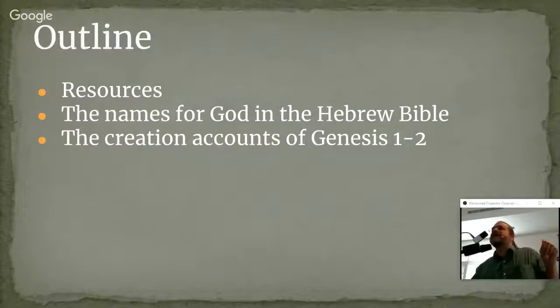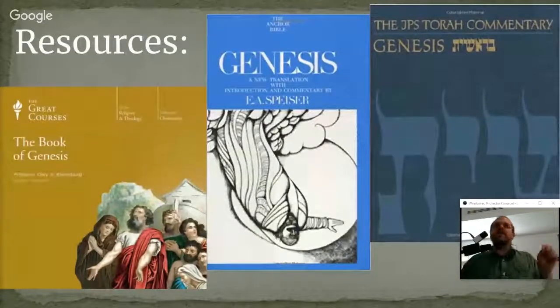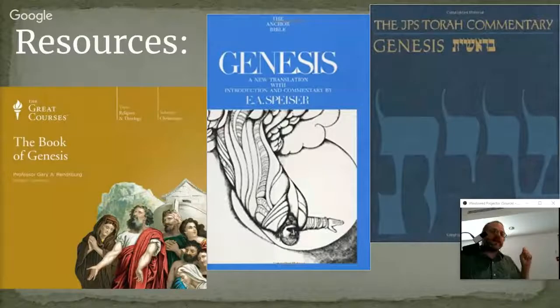Now, if we read everything at this rate, 1 to 2 chapters a class every month, we'll all be dead before we get done. I'm not going to do that, don't worry. But I think the first few stories of Genesis, the creation of the world, the fall of man, these things have so much implications for the theology of Jews and Christians that we need to do those in great detail, and then we'll start to go faster. But we're going to do 15 minutes on general interest and then a deep dive into one text, and we'll try to do that every week. So here are some resources that you can use for understanding, specifically in this case, the book of Genesis.